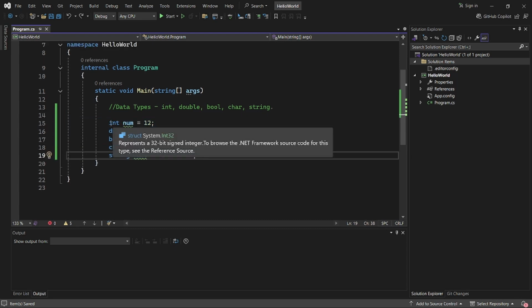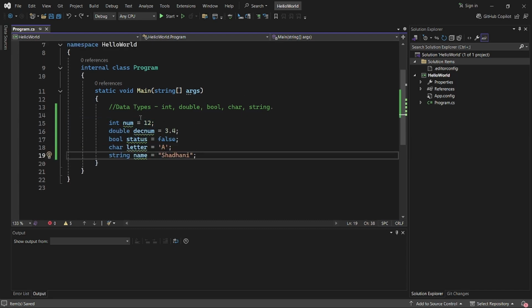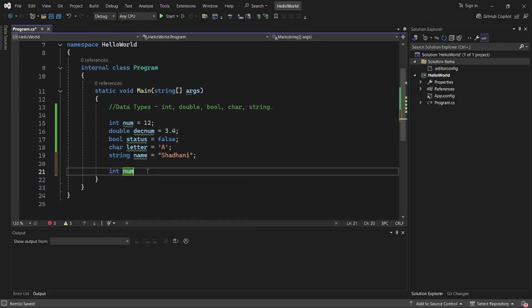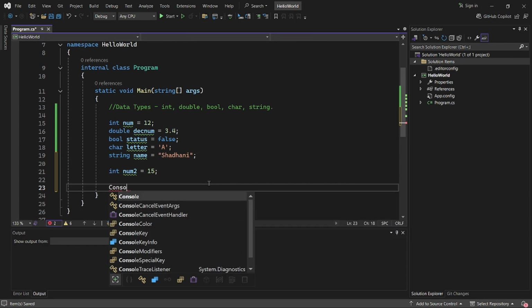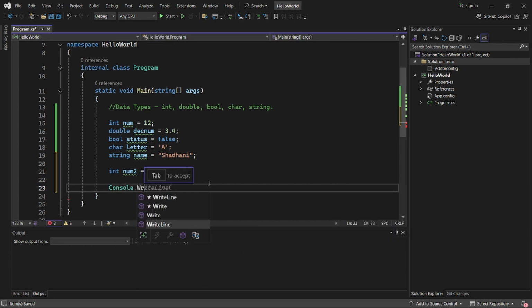We can perform some arithmetic operations on these variables. Let's initialize another integer value as 15, and then let's print this.